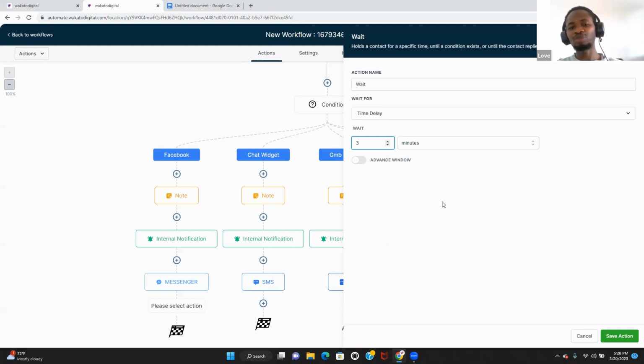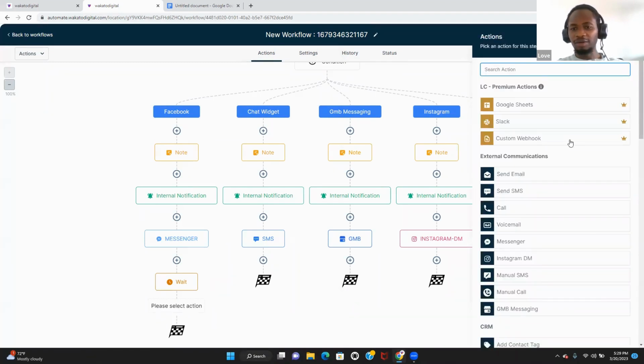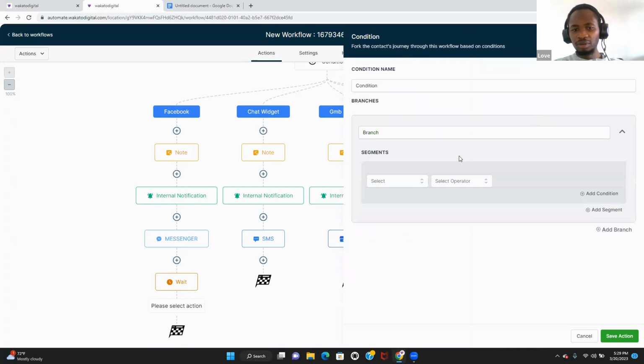This is why sometimes you have to wait. So we can wait 2 minutes. And then we have an if condition: if the contact replied to the message, and the reply is yes, right?